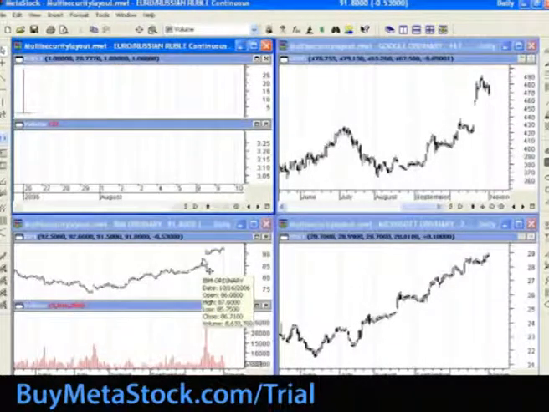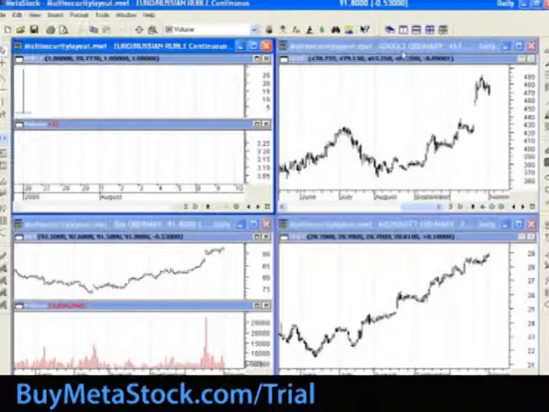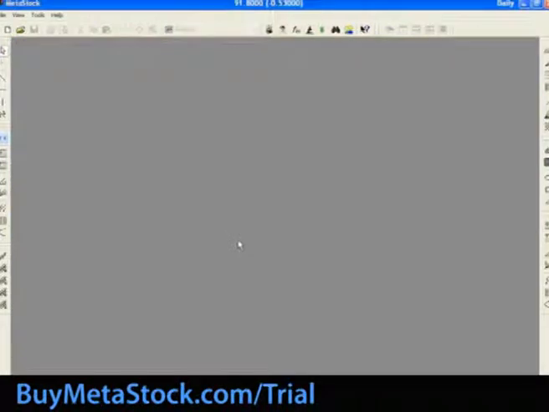Alright, so here's a multiple security layout. You can see at the title bar of each of these securities, I'm looking at 4 different securities: the Euro-Russian Ruble, the IBM Ordinary, Microsoft Ordinary, and Google Ordinary. So there is a quick example of that. Let's go ahead and close that now and switch back to our presentation.